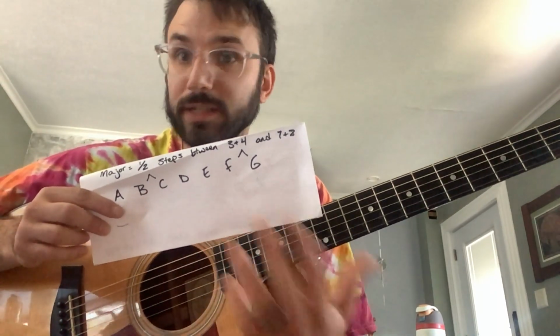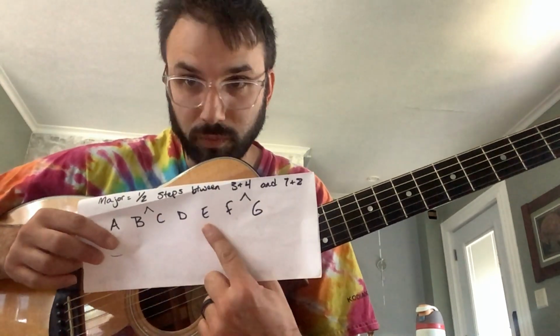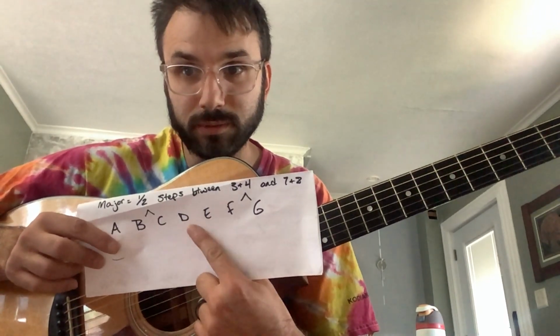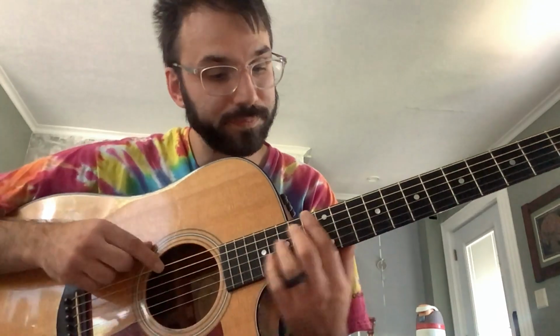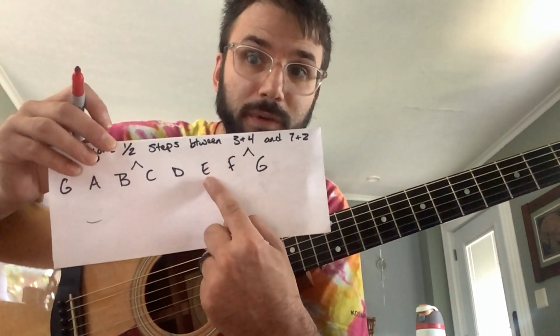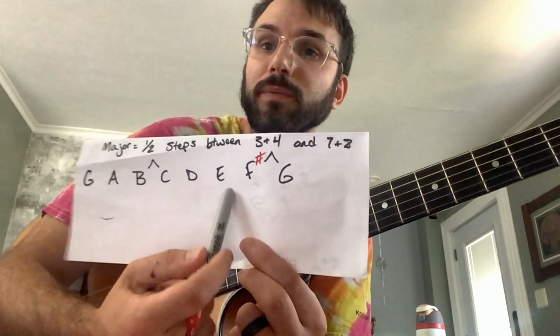So let's change it. The E works compared to D, so you want to change the F. We need a whole step. The next one up is F. That's a half step. That's a whole step. So when I change it from an F to an F sharp, we have a whole step and everything's gravy, and we love that.